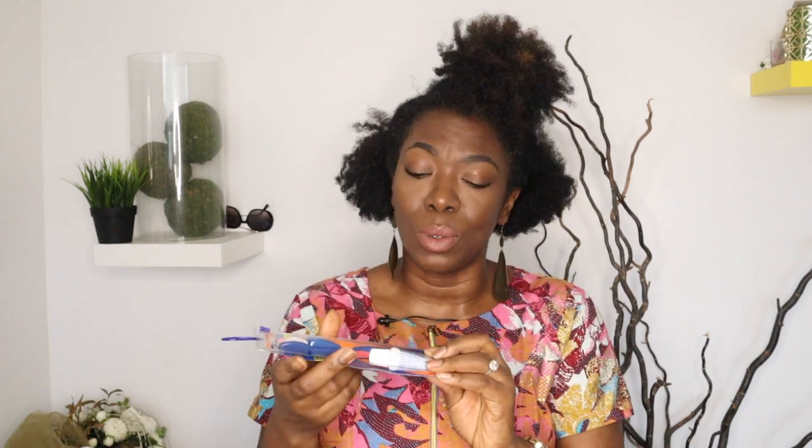Another thing from the dollar store is this Dr. Fresh travel kit — a toothbrush and toothpaste. You know when you first get your braces, they give you a care package at your consultation, but the stuff that comes with it is flimsy and will start breaking within a couple of weeks. The only thing that lasts is the sand timer. This travel kit is two dollars — still under four dollars. It comes with a reusable bag and a toothbrush case to keep your toothbrush away from germs. Perfect for when you're on the go.